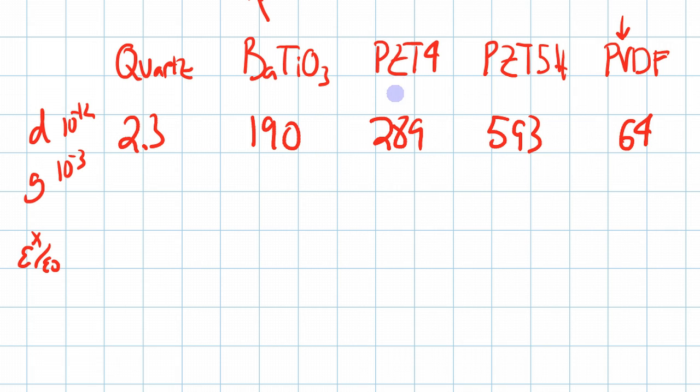So you may be looking like, hey, I may want to use this one, or maybe this one, or maybe this one for my sensor application. Look at this big charge, voltage charge constant. But we don't measure charge usually, we measure voltage usually. So let's get into that. But before this, because I told you that the D over the epsilon 0 times epsilon X, this is the G constant. So let's take a look at this part.